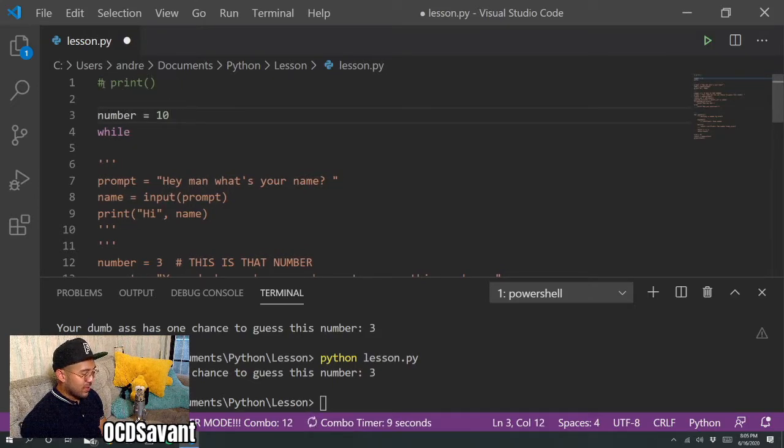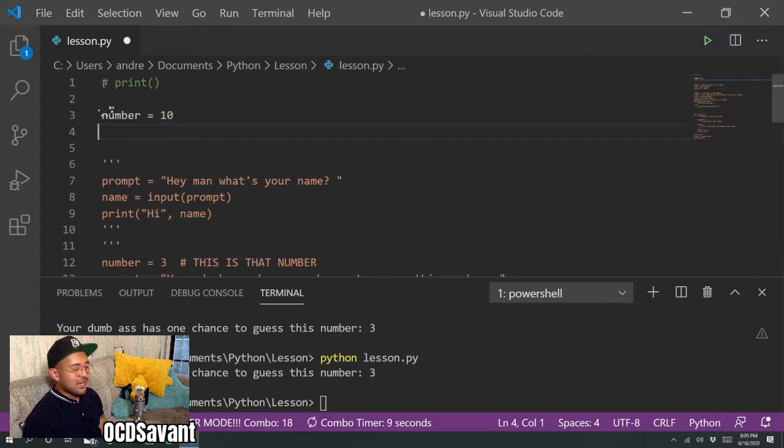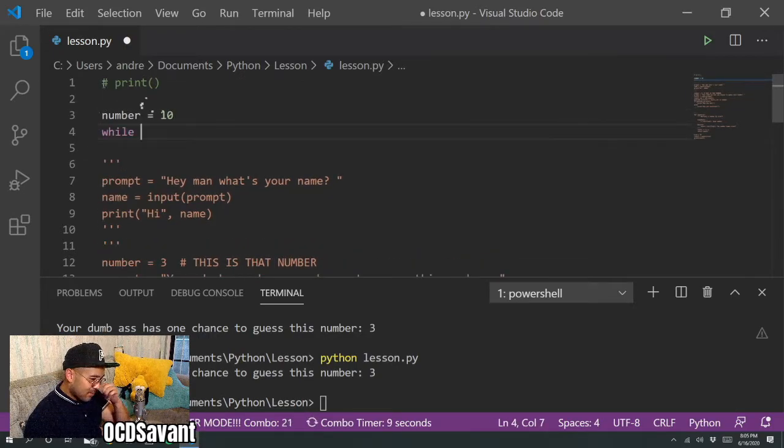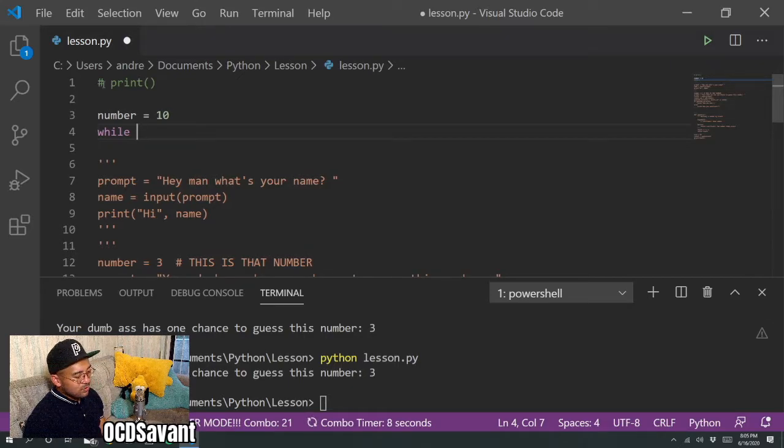How about, wait, did I teach you guys how to do math? Yeah, I did. God, I hope so. Yeah, I taught you guys how to do algebra and store things in variables. Okay. Yeah. We should be alright. So, if number equals 10, we're going to count down from 10. And how do you do that?